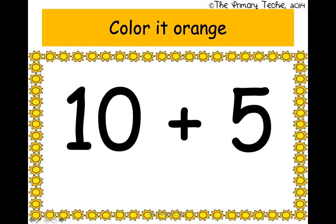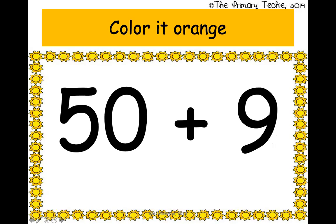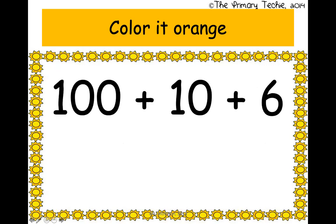10 plus 5 has 1 ten, 5 ones. Did you say 15? That's right. Color 15 orange. 50 plus 9 is 59. Color it orange. 100 plus 10 plus 6. Did you say 116? That's right. It has 100, 10, and 6 ones. Color 116 orange.